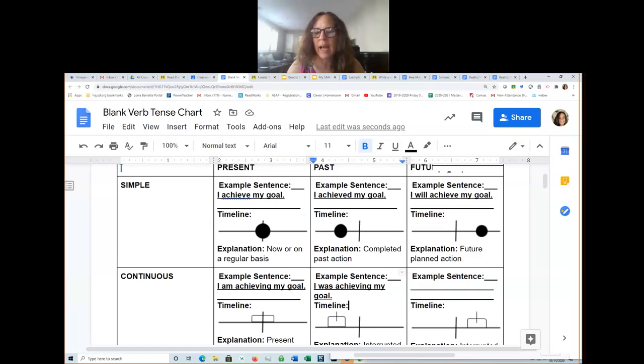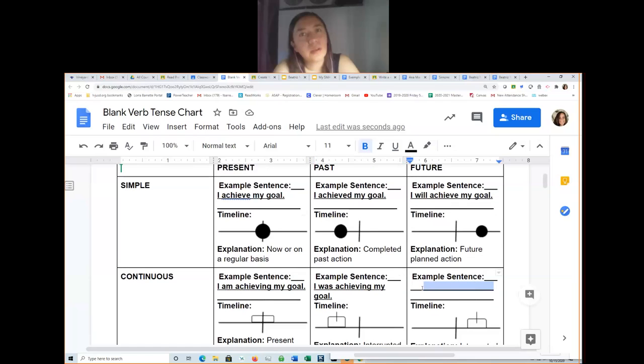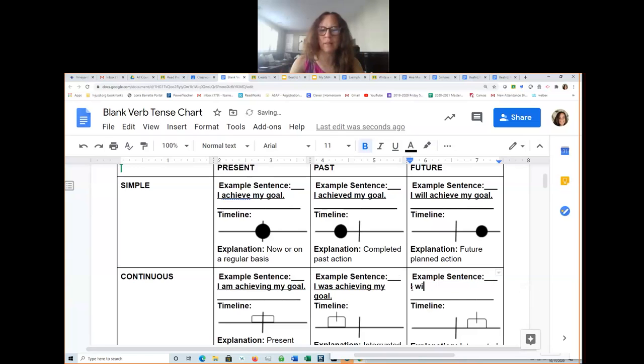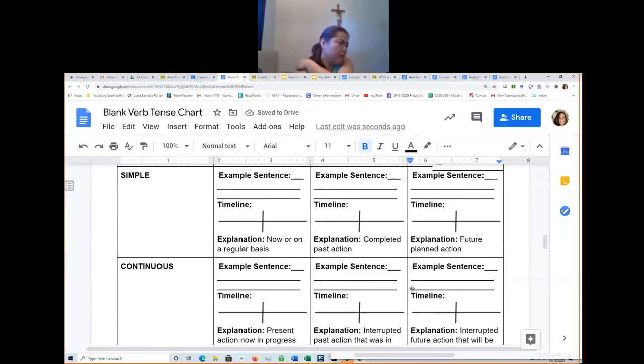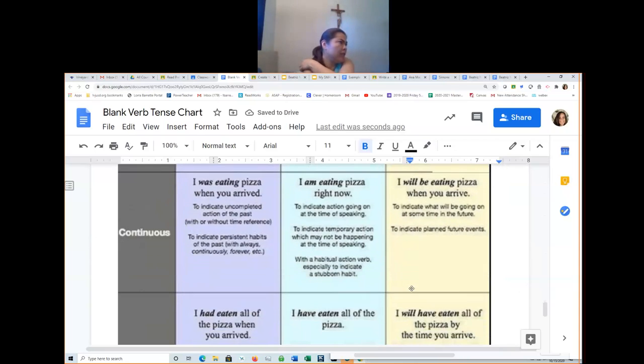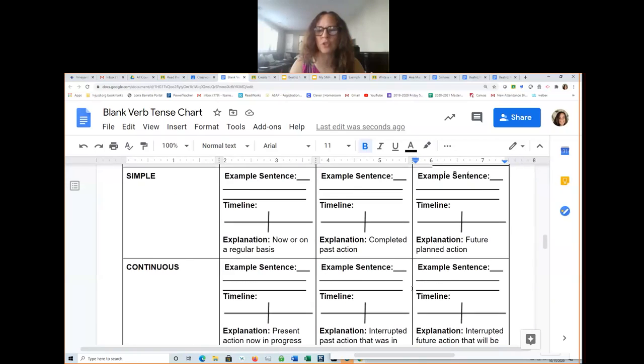Okay, so then how about future continuous? I will be achieving my goal. That's right. So we had to add two things now.